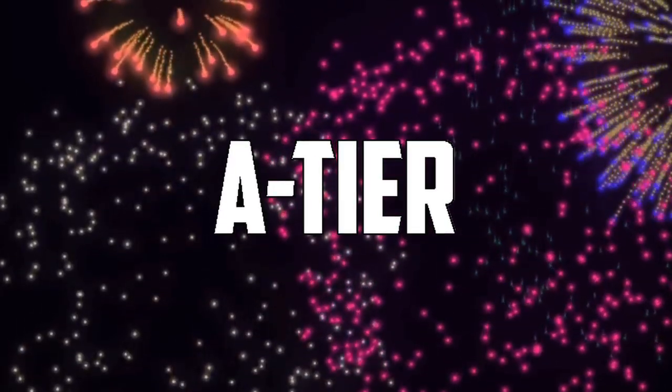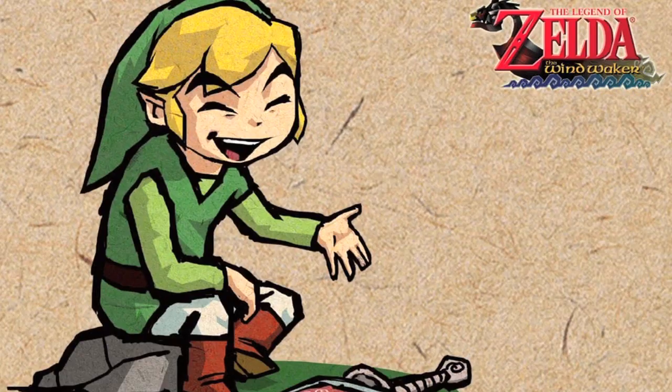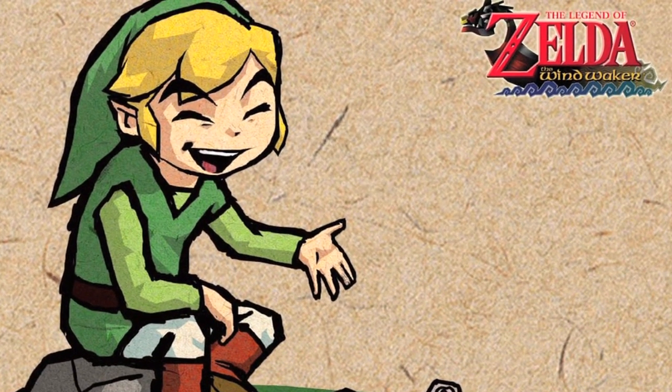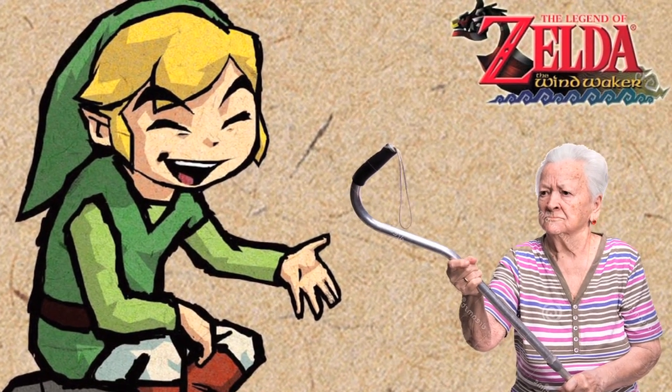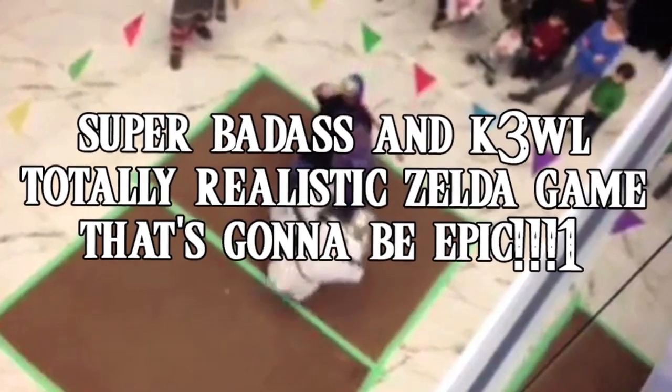But let's keep things moving along into the A tier, where I'm sure I'm going to ruffle a few more feathers. Skyward Sword. I'm sure a lot of you probably already know this, but when Wind Waker first came out, fans threw a hissy fit all over the place about Link being cel-shaded. Apparently Zelda needs to be super badass and cool like Lord of the Rings or something, I don't know.